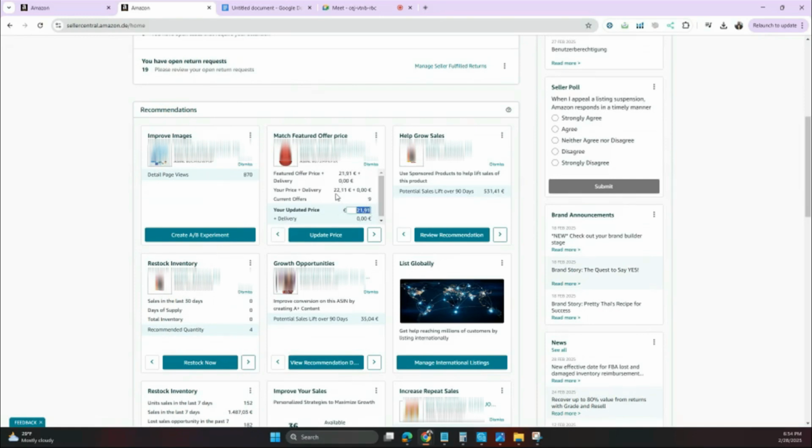They're saying my price is $22.11, and the featured offer is $21.91. But I'm not going to touch it because it's close, and I'll definitely get some sales off that anyway, because it's within €1, €2, so it's not a big difference.